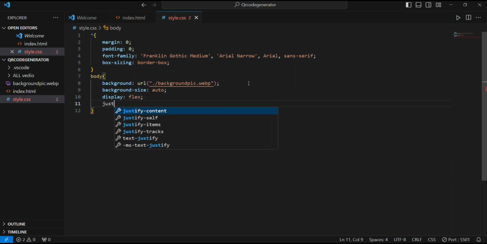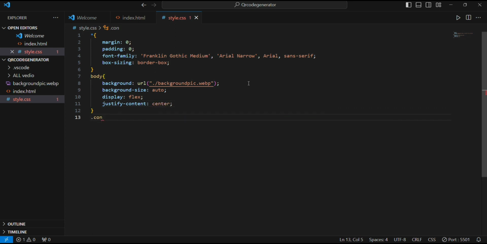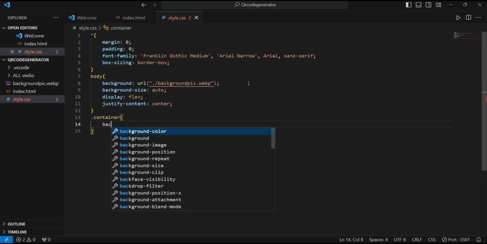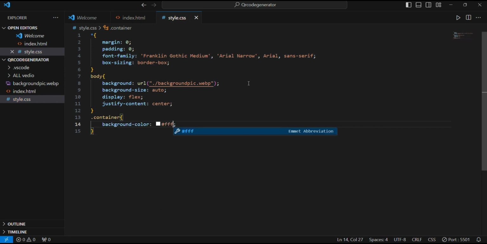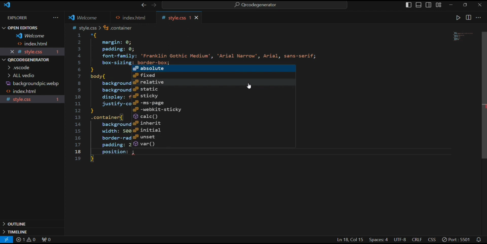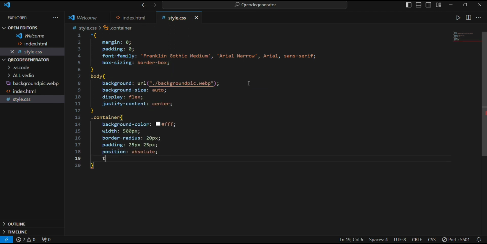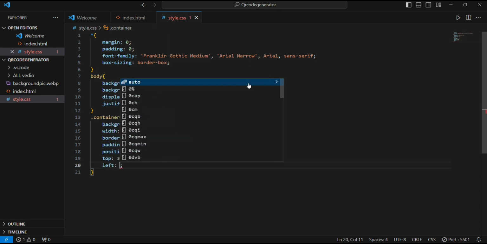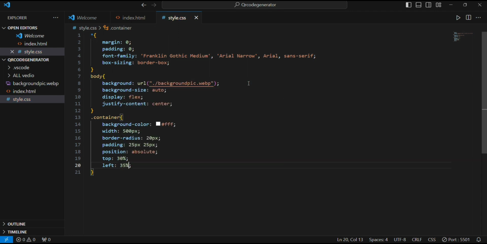Display flex and justify content center we are using to bring the container at the center. The background of the container we will keep whitish and width will be 500 pixel. We'll give some border radius and padding also. Position will be absolute, and from top we will give 30%, and from left we will give around 35%. This will bring the container box at the center of the screen, and I'll also give a border of 5 pixels solid.